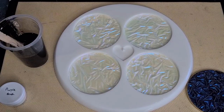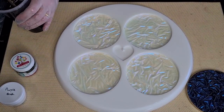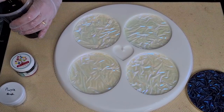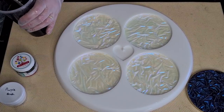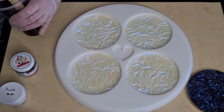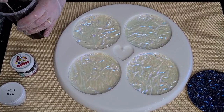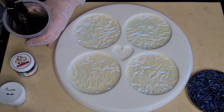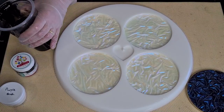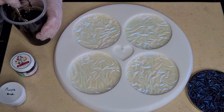I thought about mixing it up off camera, but then you guys will go, well, how much did she put in? A lot of you just like to see the whole process, and if you don't, that's fine, you can just fast forward. If you already know how much resin to mix up and how much black to add, then you can just fast forward. I won't mind. I won't know. All right, let's make sure this is all mixed in.